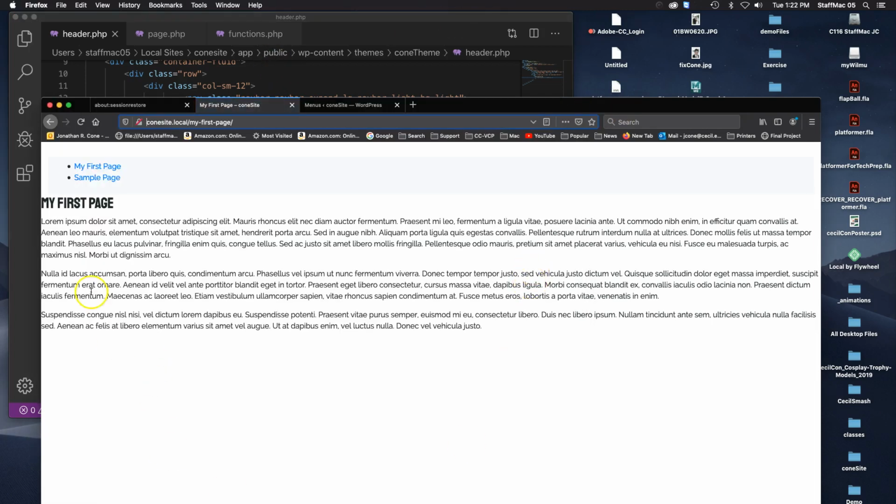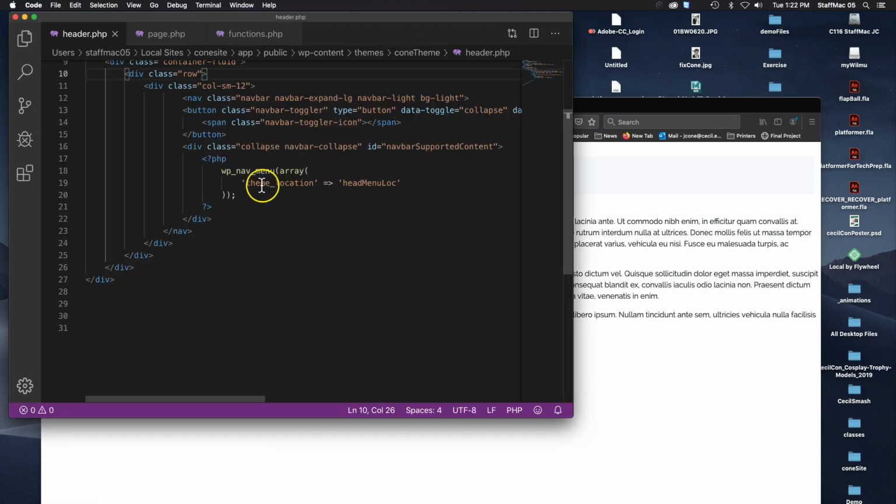Command R. And you can see, ooh, but what you will notice is it looks like junk. It's got the stupid bullet points, which isn't really helping us much. So I want to remove that. The reason why is that it's giving us the menu and it's giving us an unordered list, but it's not being formatted by Bootstrap anymore. It's just a list of links. If you look at the Bootstrap, each one of those links and the unordered list had classes attached to them that were Bootstrap specific.